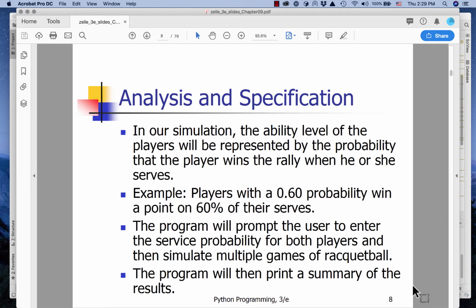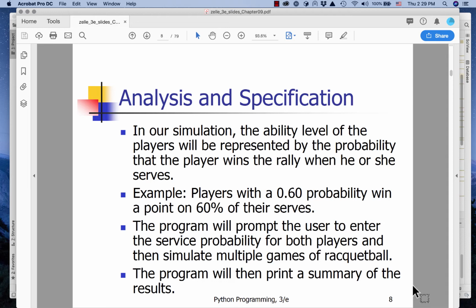In our simulation, the ability level of the players will be represented by the probability that the player wins a rally when he or she serves. Example, players with a 60% probability win a point on 60% of their serves.